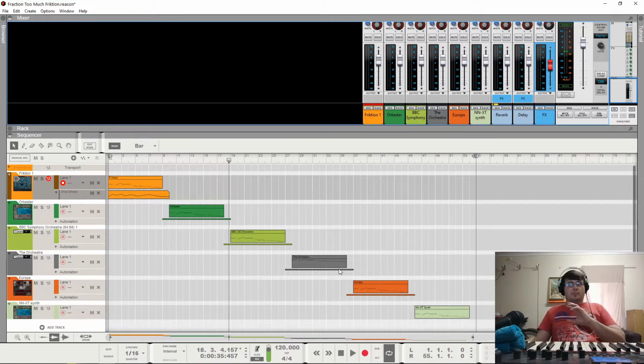Next, because I've got it, and it's pretty easily available, the BBC Symphony Orchestra from Spitfire. This is the Discovery, so it's far from a detailed package. You will notice straight away that this is a violin section, not a single violin.